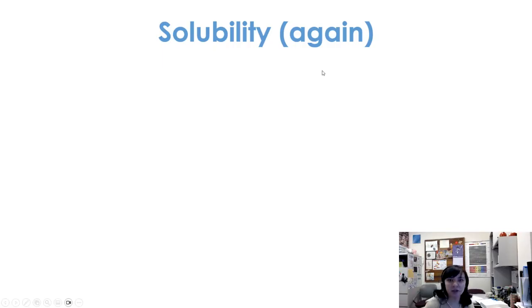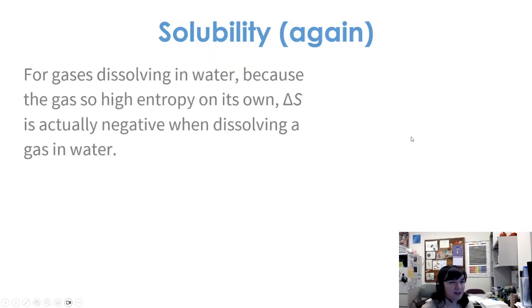So for other types of solutions, we actually see a different relationship between temperature and solubility. And to understand this, I want us to consider a gas being dissolved in water. So, right, gases can dissolve in water. For instance, oxygen dissolved in water is super important for fish being able to breathe through their gills, right? There's dissolved oxygen in the water that they swim in, and that oxygen is then used by them in the same way that we breathe oxygen through the air.